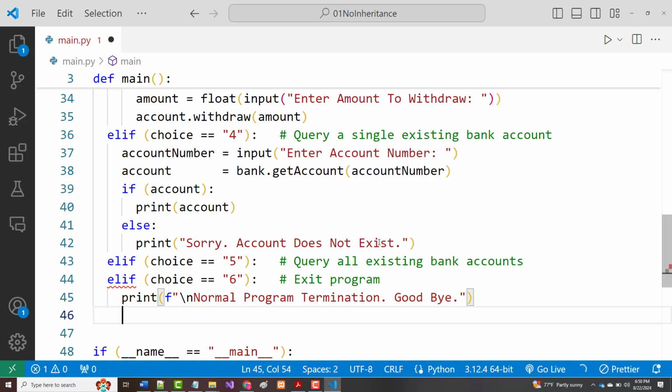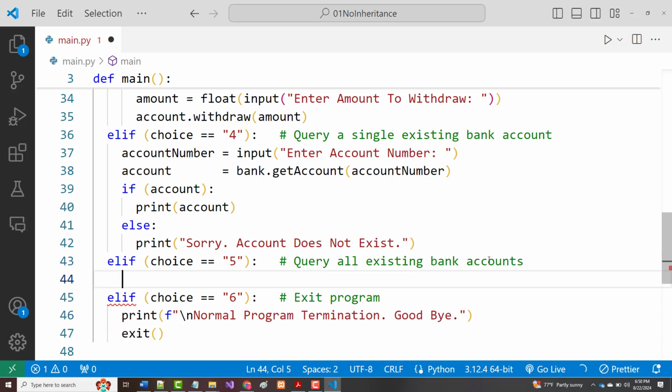And we'll exit. Okay, so that's done. Now let's fix number 5 here. Now, we don't have to query, we want everything. So, tell it to display all accounts.